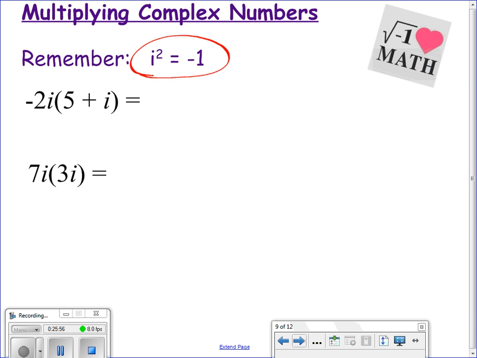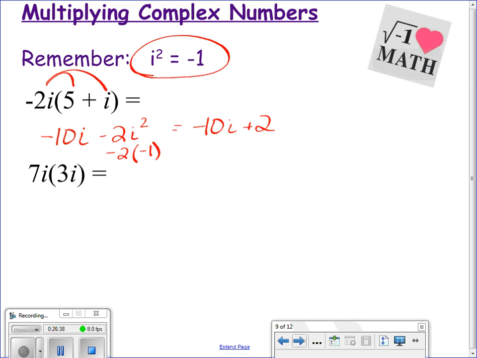All right, so if I go to multiply, and again, it's distributing. So what's -2i times 5? It's -10i. Negative 2i times i. Negative 2i squared. i times i is i squared, just like x times x is x squared. But what does i squared equal? Okay, now be careful here. This is negative 2 times i squared. So that's negative 2 times negative 1, which is a positive 2. So negative 10i plus 2.